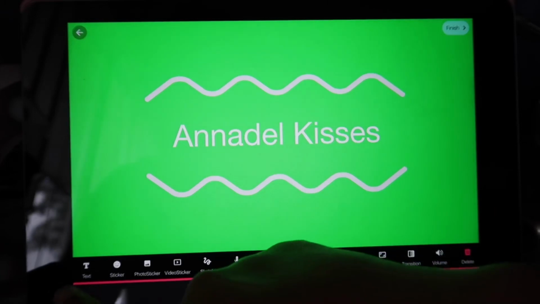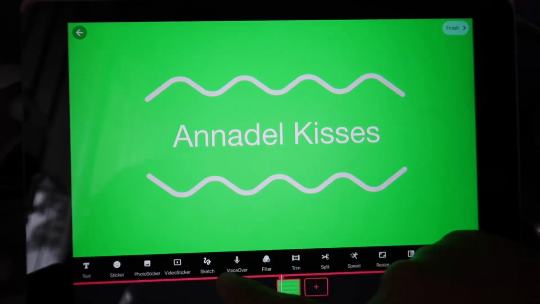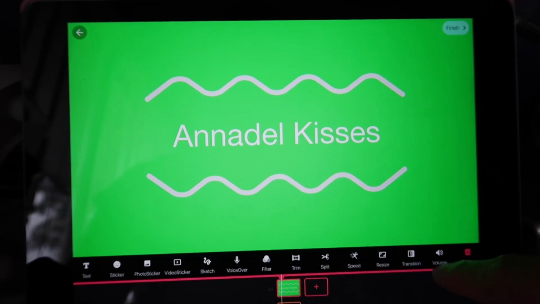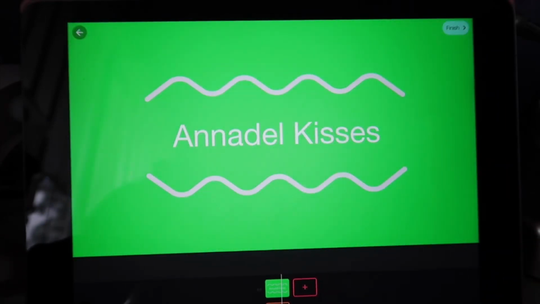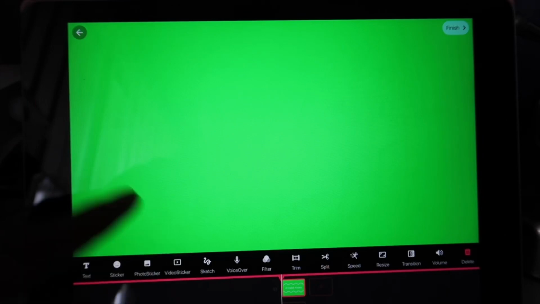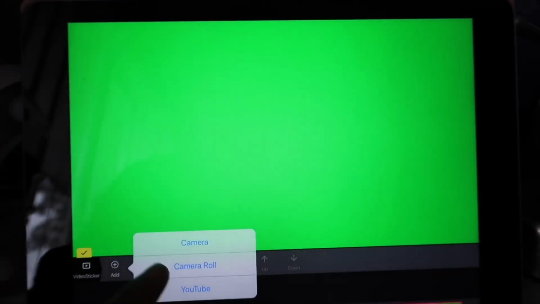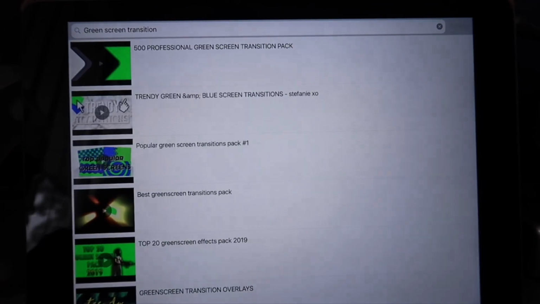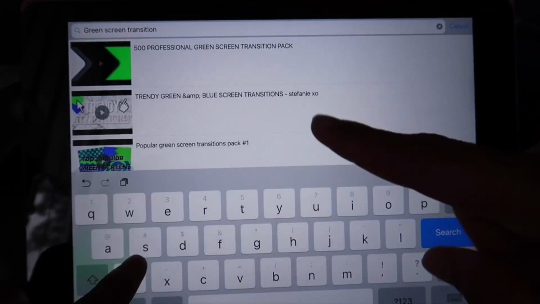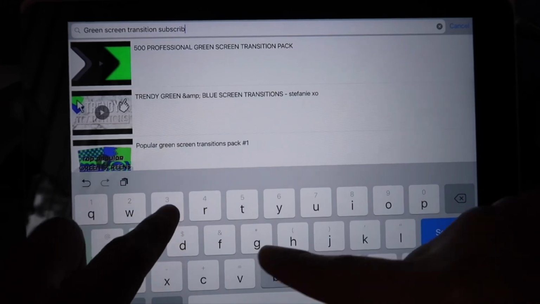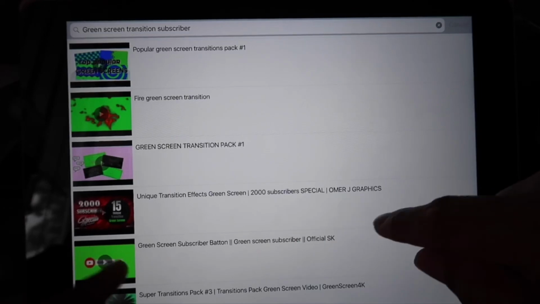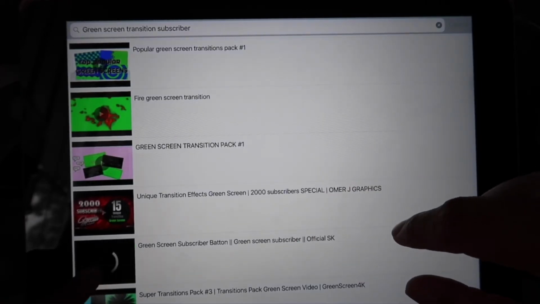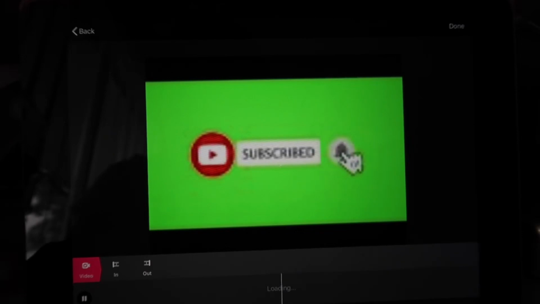So ayan, nalagyan natin ng text sticker, mayroon mga choices dito. And then that's it. Good. We'll try again. I'm gonna add the subscribe, this one, translation, subscriber, like this, and then you'll see this one. So let's have a look with this. Gusto ko yan. So, ayan, simple lang siya.